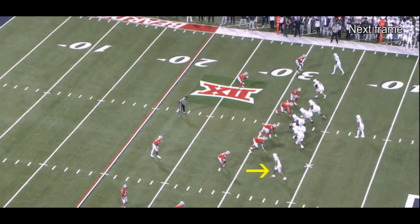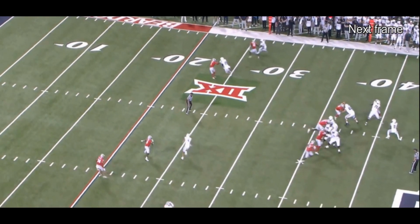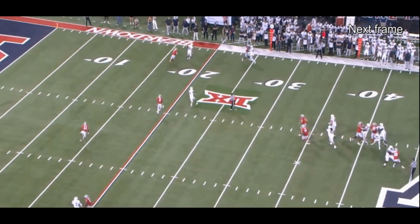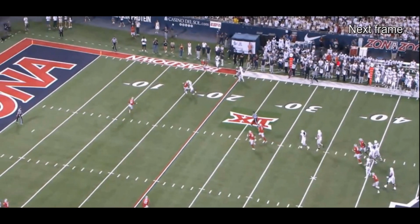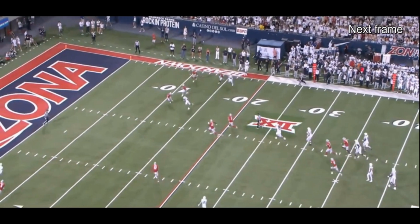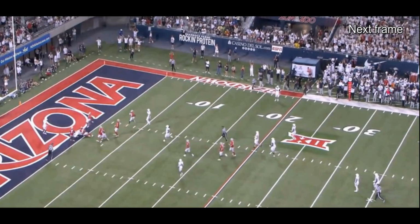Here he is at the bottom. I love the juice he's got on this break here on the stem of this little slant from the slot. But once he catches it, he is a load. Look at him just bring all that momentum to a halt. Flip those hips like he's a 200-pound running back juking a safety coming down the alley. And then I think he gets there.